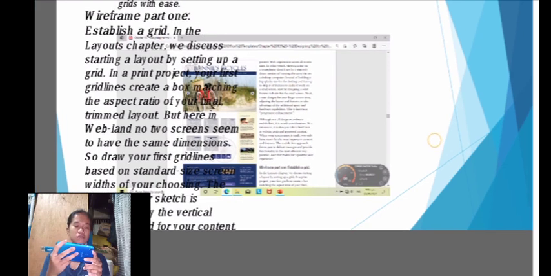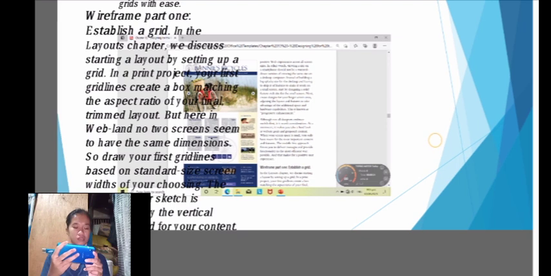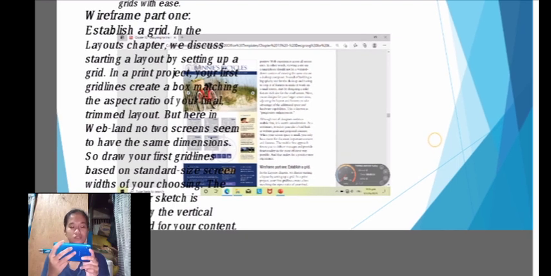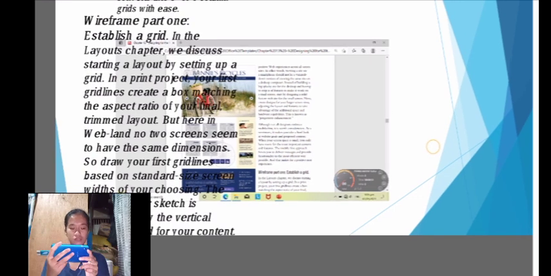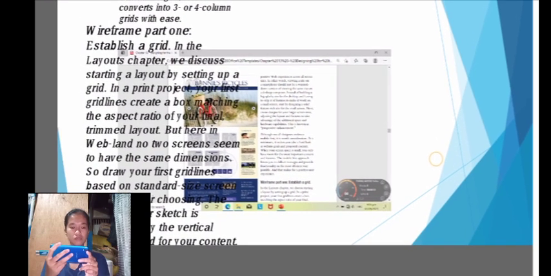The height of the sketch is determined by the vertical space needed for your content.